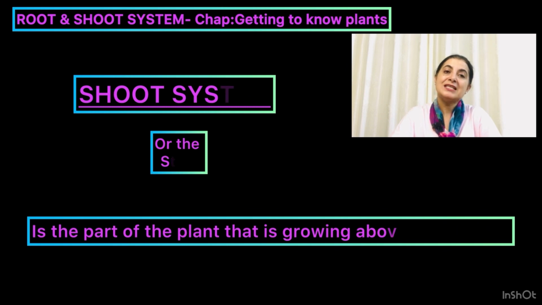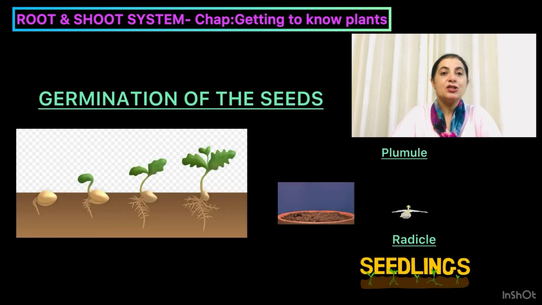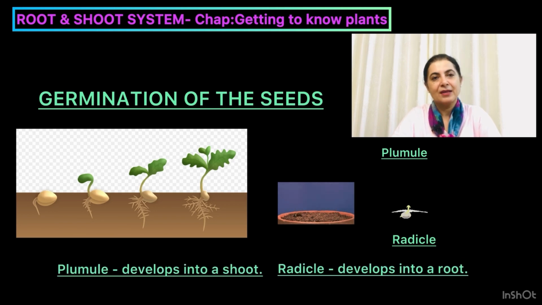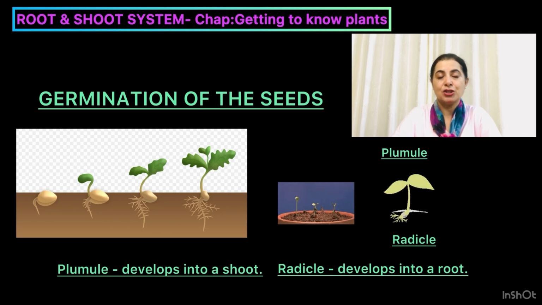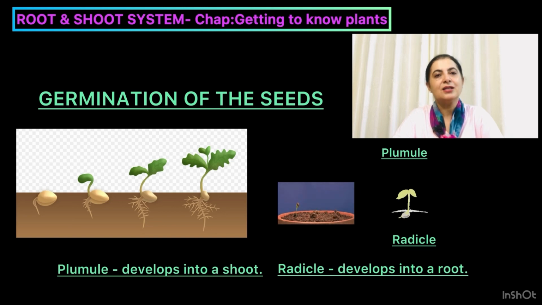Now if you have seen a seed, the seed germinates. Germinates means it starts growing into a seedling. So you would have seen that there is a small structure which comes out of the seed and it starts growing up. This small structure is known as the plumule, and this plumule later on forms the stem. So now that I'm talking about the plumule, let's also just mention the structure that gives rise to the root. That is the radicle which comes out of the seed and it grows down inside the ground.